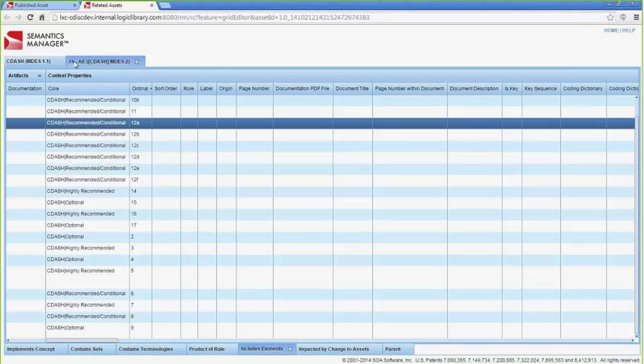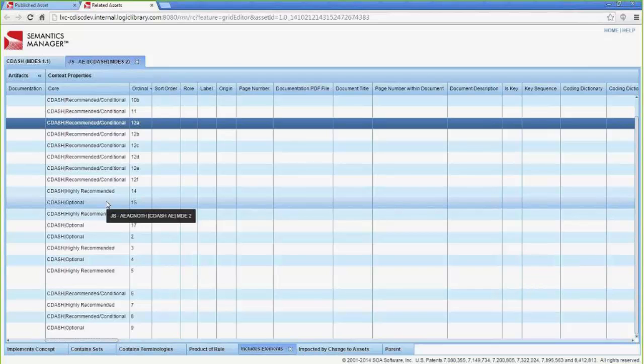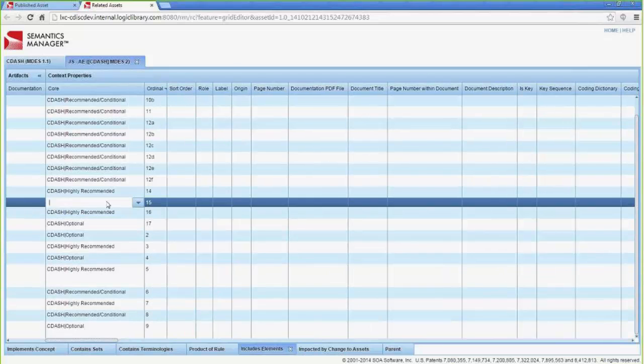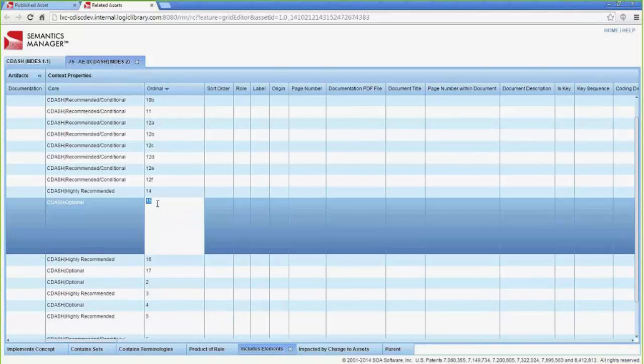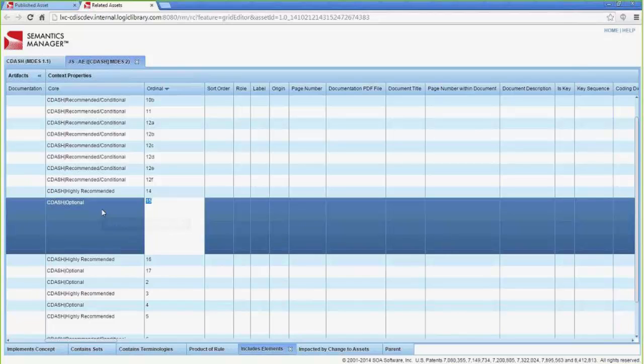So in this case, ordinal is an example, and it's showing the order of these elements in the context of this domain. And again, because these are reusable assets, this particular variable, which is AE action other, may have a core value, when this variable is used in SDTM, that's maybe expected or maybe permissible, but there are different core values for SDTM than there are for CDash, whereas in CDash it's optional.